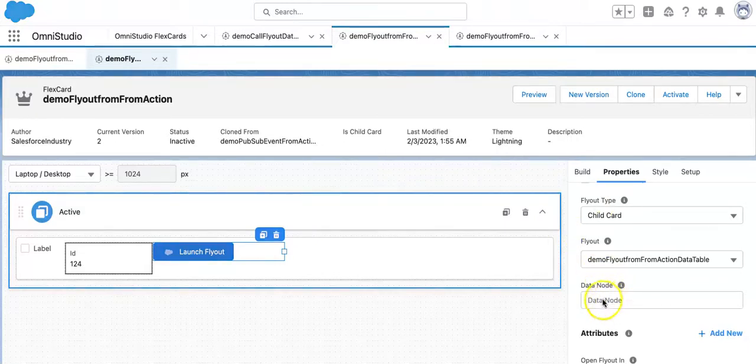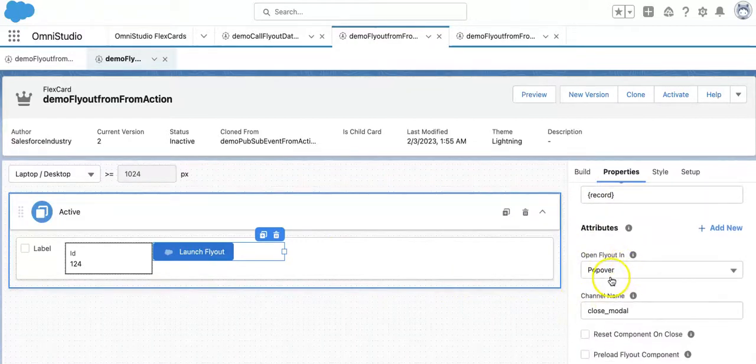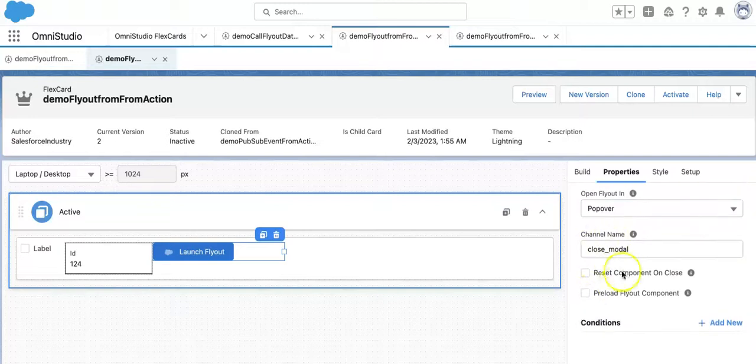First we will send the selected record, so we will just select the record. Whatever label you check from here, once you click on this flyout, it will take that record and send that particular data to the flyout. Now there are two ways of doing this, which are popover and modal. First we will see the popover, then I can show you the modal as well. Those are different things we will learn later on. So let's go and do the preview.